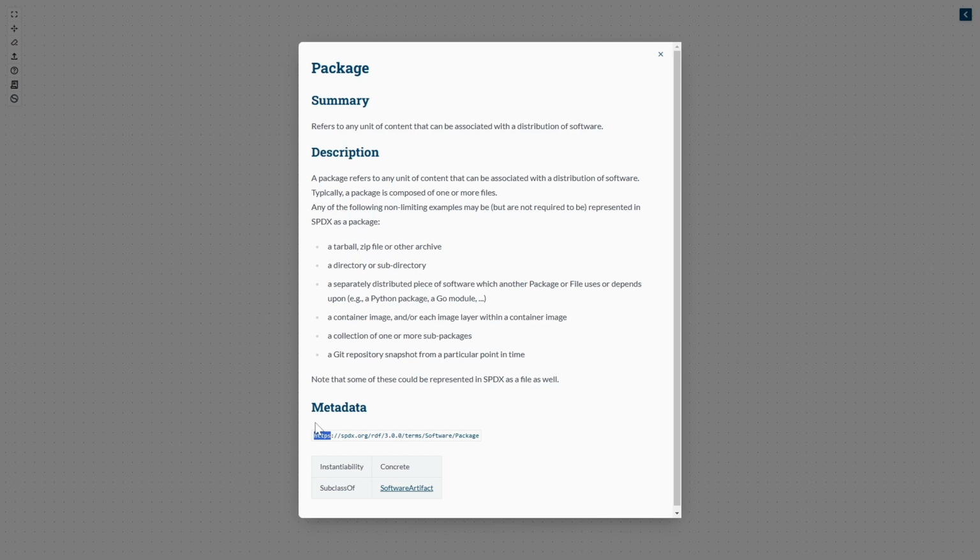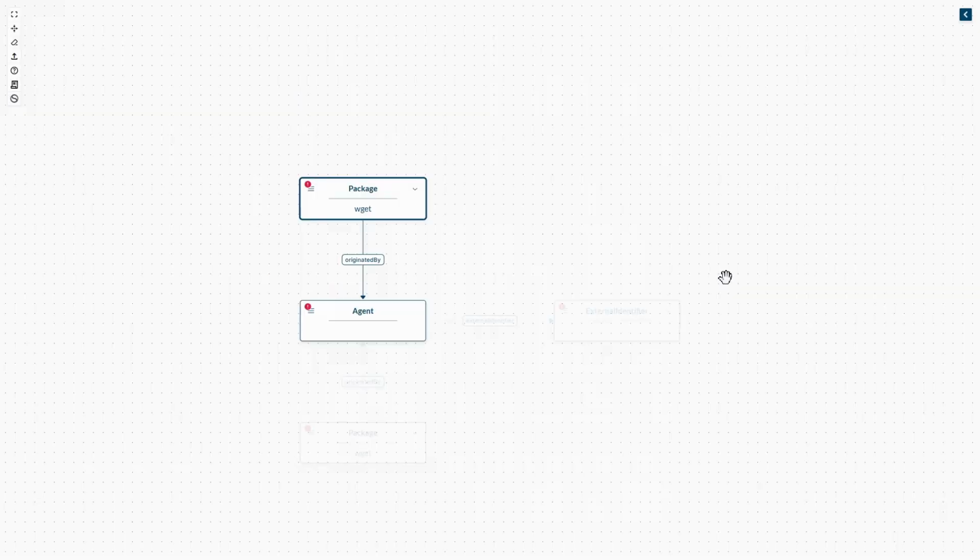In SPDX, IRIs are made of 3 parts. This is the prefix to all SPDX classes and properties. This is the profile name. And this is the class name. So to instantiate a node as a package, we add another triple that says the ID of this node is an instance of the ID of this class.